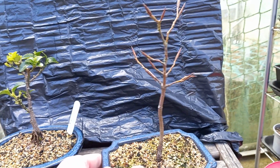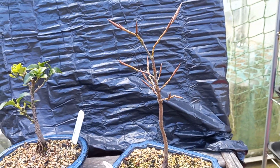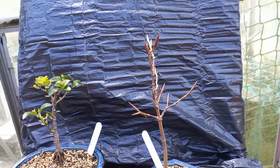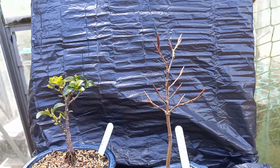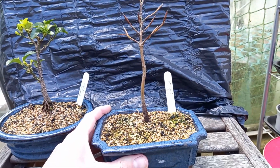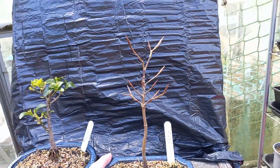But I think with this one, I'll just let this sit on my bench, and hopefully in time it will recover and start growing again. But yeah, as it is, that's just recovering from its root pruning.